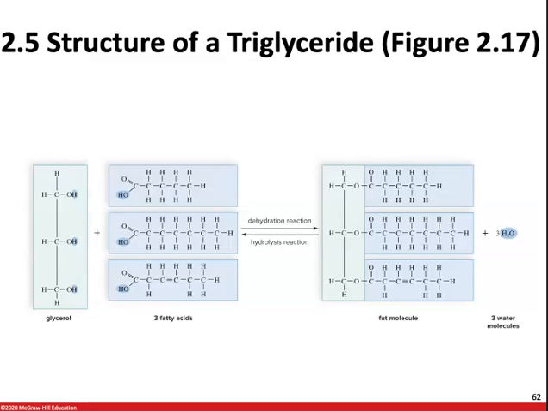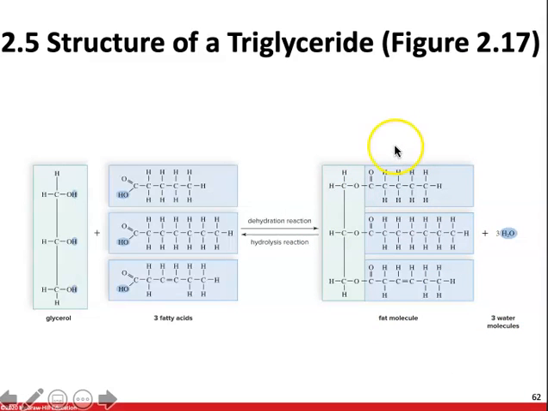So here is how we can actually synthesize our triglycerides. As with all of our other monomers and polymers, our large molecule, our triglycerides, are going to be made up of a glycerol molecule and 3 fatty acids, and they're going to be strung together using a dehydration reaction. We're going to remove an H from each head on this glycerol molecule, and we're going to remove an OH from each one of these fatty acid tails. So when we dehydrate, we are going to attach this 1 glycerol to 3 fatty acid tails to produce 1 fat molecule and 3 water molecules.